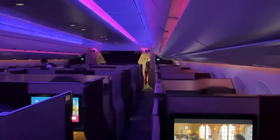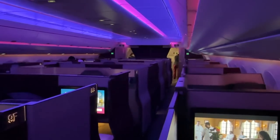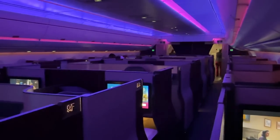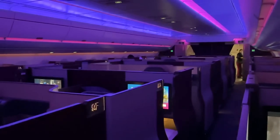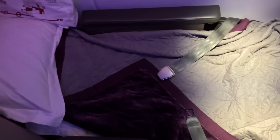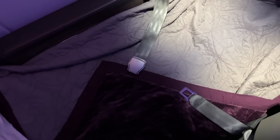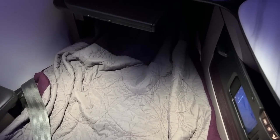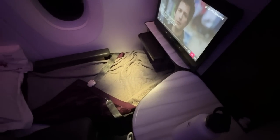After dinner, the lights went down and the flight crew was coming around making everyone's bed with the turndown service. I figured I might as well partake in that, so I asked them to make my bed as well if they could, and so they gladly obliged. They went and grabbed the extra bedding that wasn't already handed to us, so the blanket we had already had, but they got a nicer pillow and a mattress pad and made the bed for me here, so once I got back from the restroom after dinner, I could go ahead and relax in my suite.